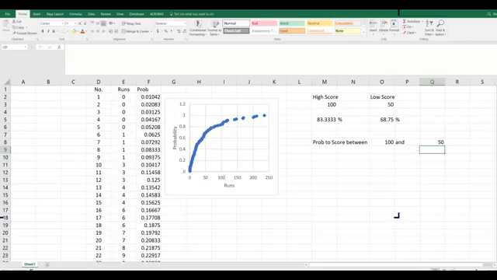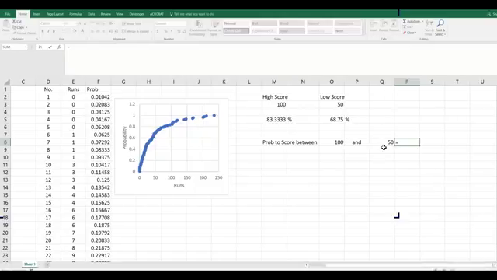So the probability to score between 100 and 50 is equal to this minus this, and I can put it as ABS, because sometimes if you switch the score by mistake, like instead of high score you put a lower score, I can get the absolute value, so this is not negative.